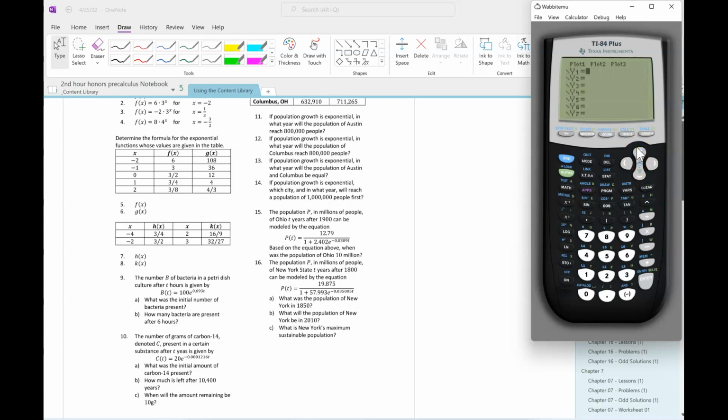Your likely problem is your reading of the question. It says the population P in millions of people. So when I type in 10 million in here, I'm typing 10. And when I do this, everything looks like it normally would. Again, the question said P is in millions of people, so that's how I knew that I had to do it that way, which, again, trips almost everybody up.